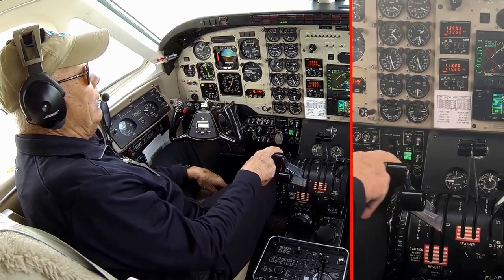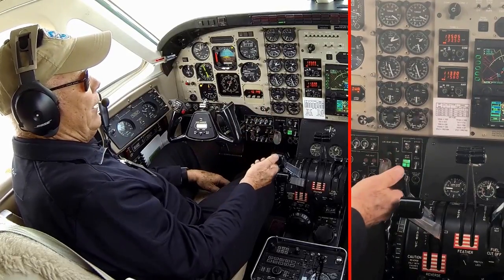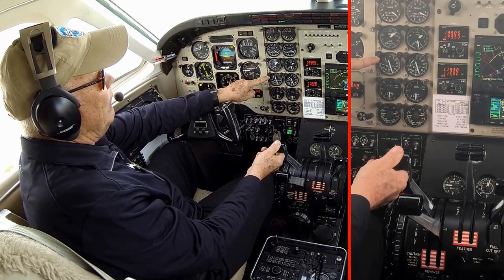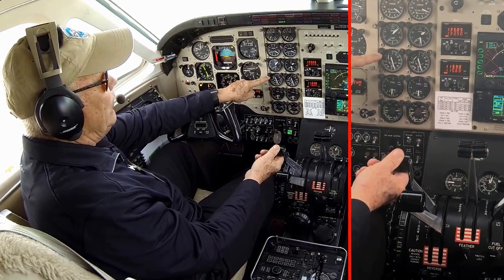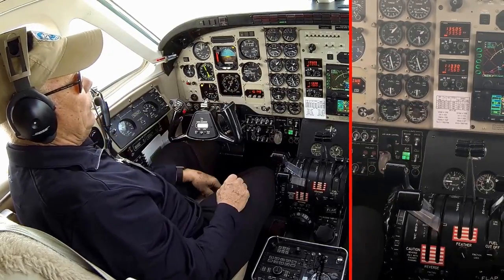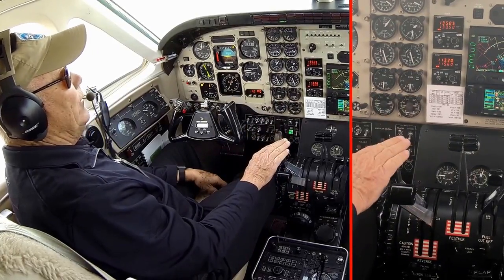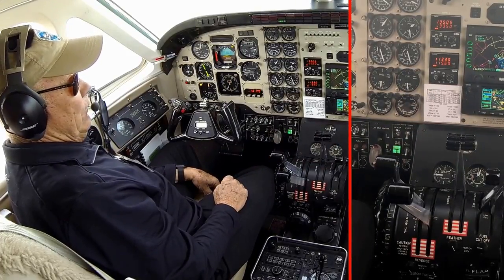If I come back to idle, again, no change, still in that dead band. But as soon as I go forward, again, I should leave the dead band and start adding power normally. There it is. So I've got about a half an inch of travel or so here before it does, but that's just fine. What I don't want to see is that by the time I've got the power lever to idle, it already increased speed. That's referred to as idling on the power lever instead of idling on the condition lever in the low idle setting. So that looked pretty good.